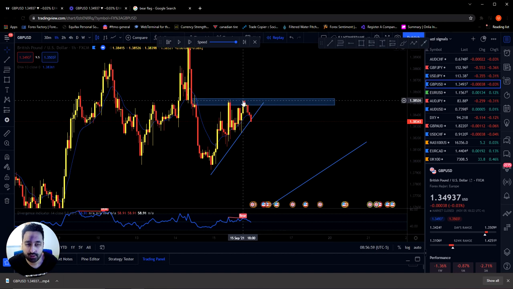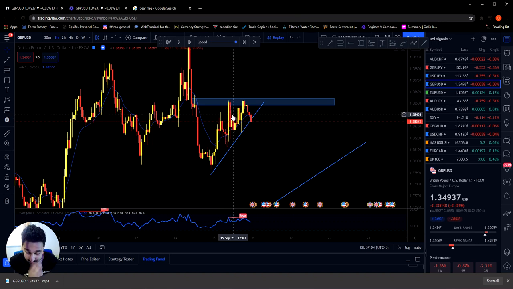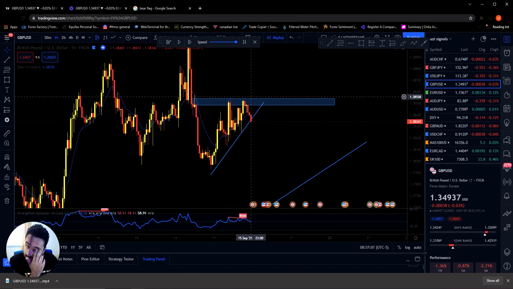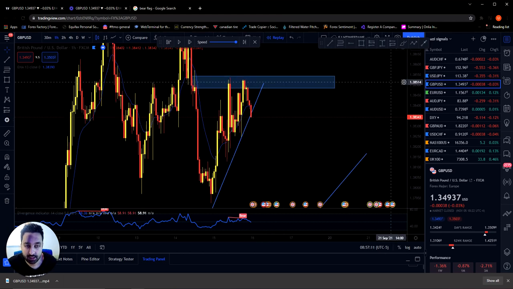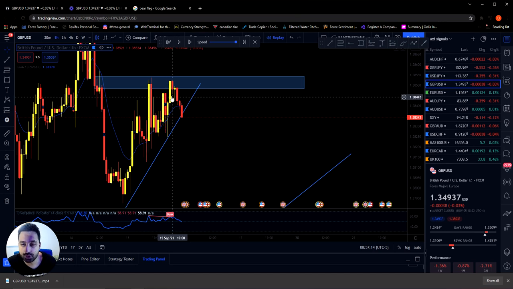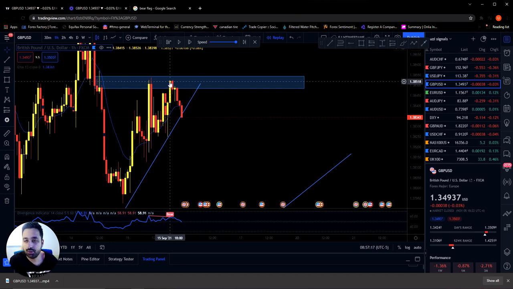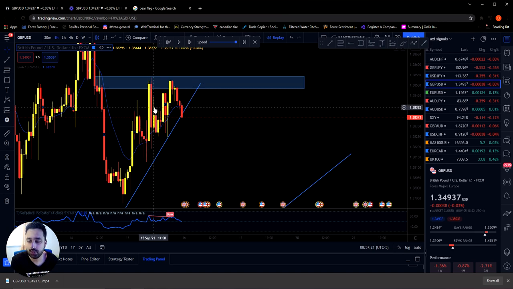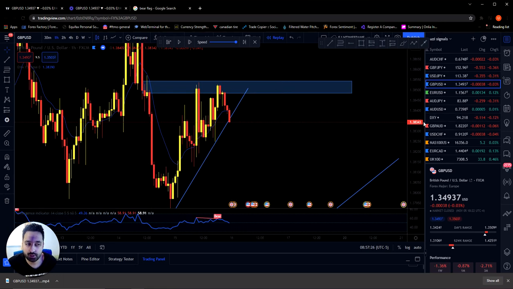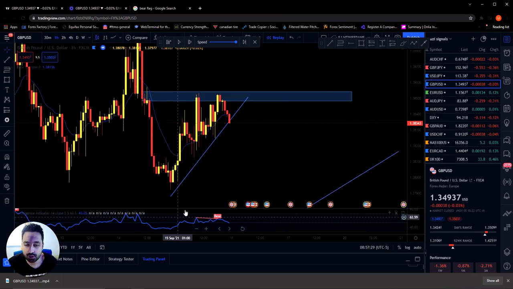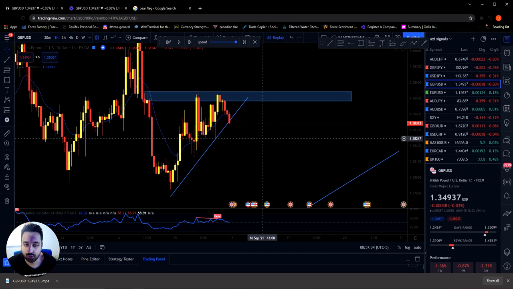We don't really see too many wicks or anything. We might see them in the lower time frames. You may have already entered this trade up in here, and it may have knocked you out at break even. But if you weren't, this would have been a great trade. I would have personally taken this trade because I see such a strong bullish candle pushing into our zone. Actually, I wouldn't have taken this trade because this was too strong of a candle into our zone. I'm going to get into one of those videos again, showing you we don't want to take a trade where it pushes down and then one big candle pushes into our zone. We want it to kind of chop its way back into our zone.